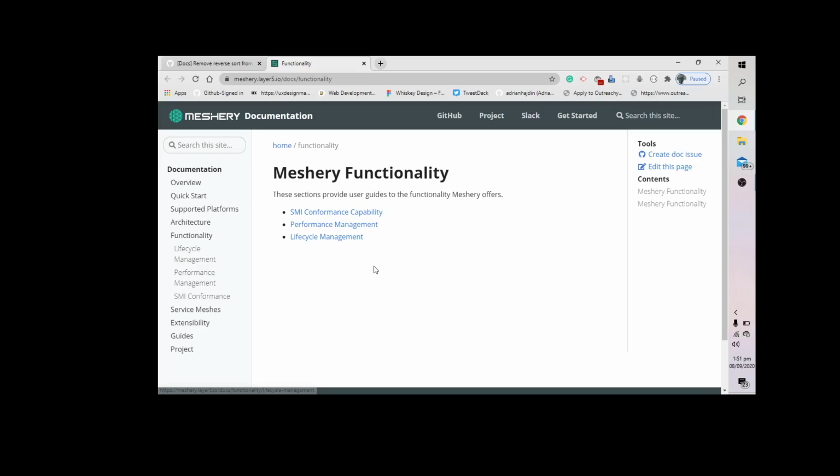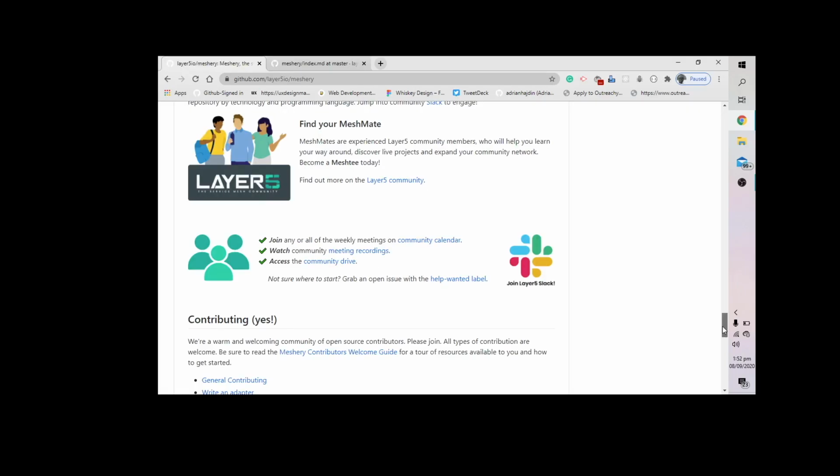So what do we have to do? If I go back here to the Meshery repo, just before we go to issues, I would see that down here, if I scroll to the bottom, you have a documentation which explains how you should make your contribution. What is it? Yeah, contributing. Yay, we are so excited to have you. So you should try to read through this Meshery contributions welcome guide. After that, let's open the general contributing and see what exactly that is.